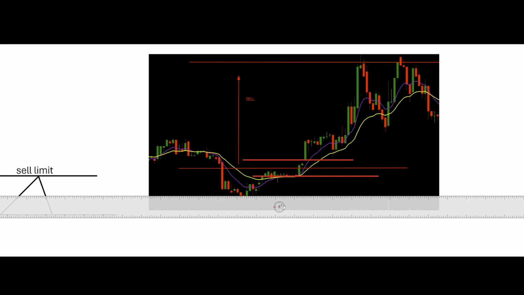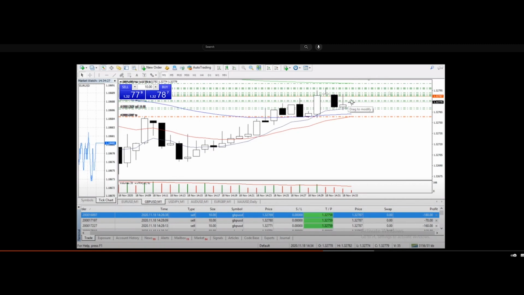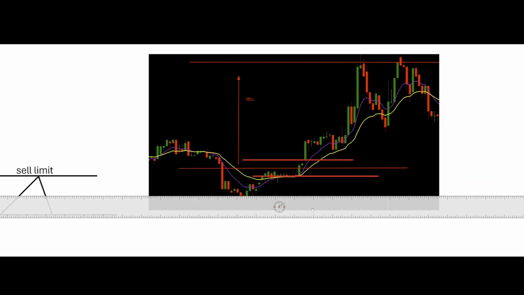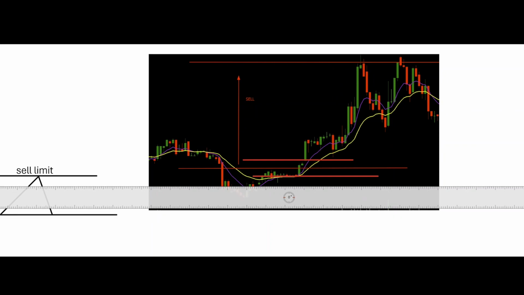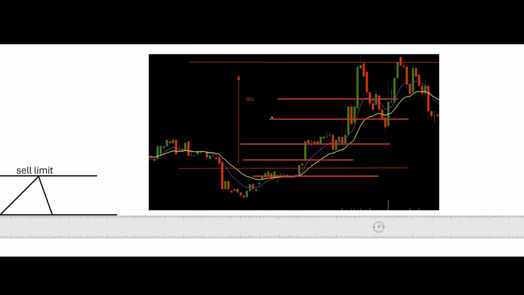The second adjustment was, I give you the ability to do multiple trades. If you go back to this, you see he's just randomly taking orders. Instead of doing it randomly, I'm giving you the ability to set how many sell limits you want to place. So let's say this was the first one, then you want the second one to be here, the third one to be here, like that. I'm giving you the ability to set how many pips you want incremented from this place.